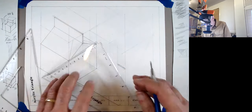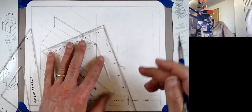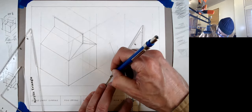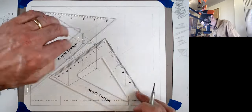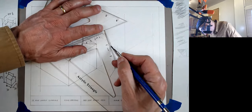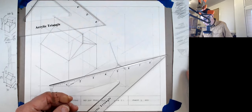Okay, so now I can do this, picking up from the thickness. And because I know this is a good line, I'm just going to darken it right away. And I'm going to do the thickness of that fold there, which, remember, doesn't quite reach the base of the roof. It's getting a little dull.